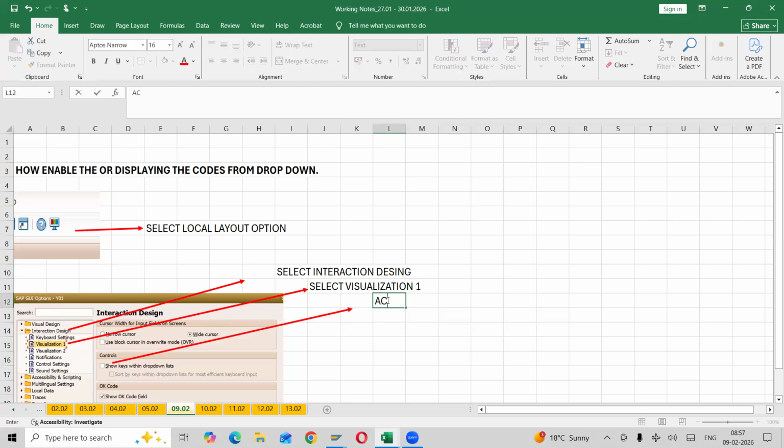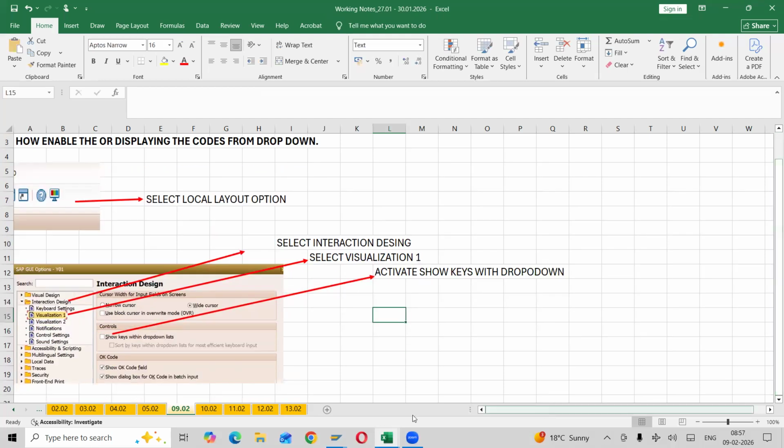Activate show keys within drop down. Within drop down. So I'll take the next screen. Here we need to select the two checkboxes.